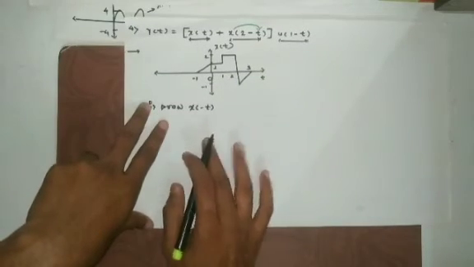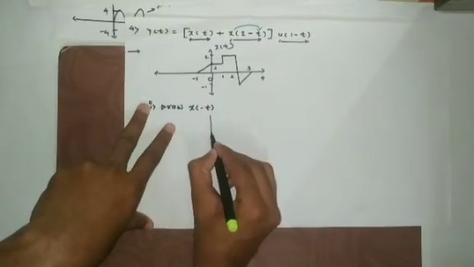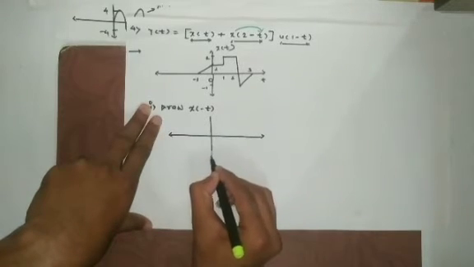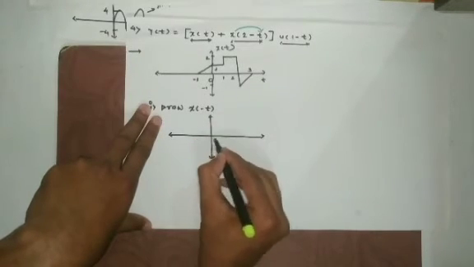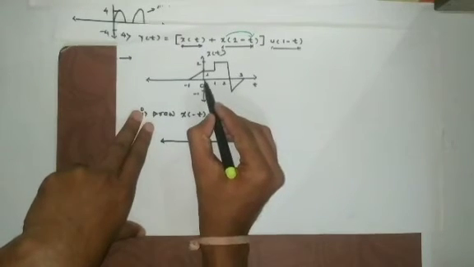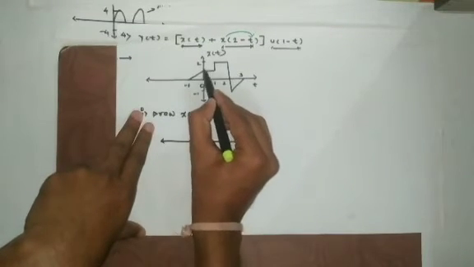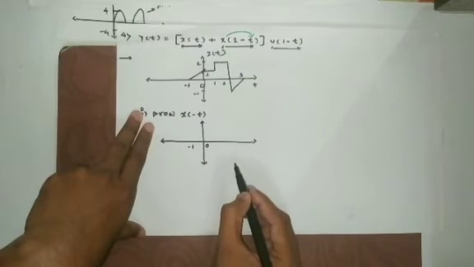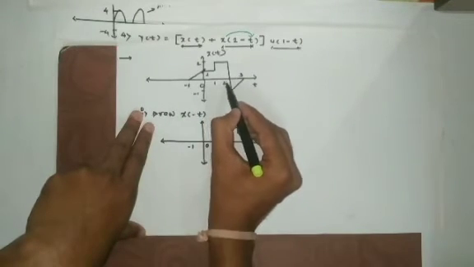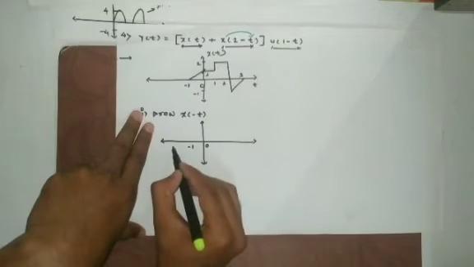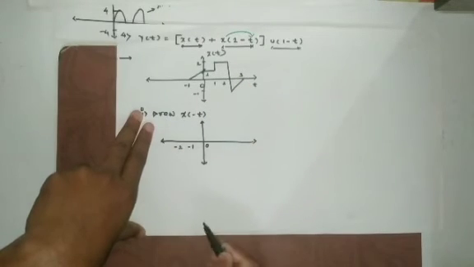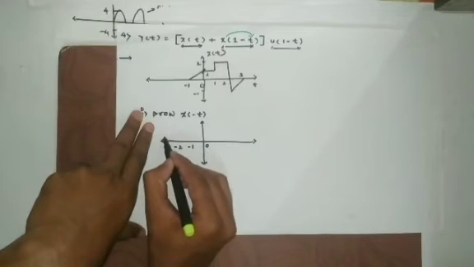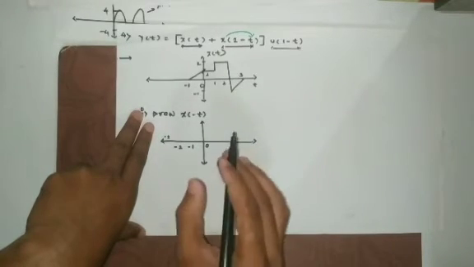So let us sketch this signal now. Keep the reference axis like this, that means t equals 0 will remain as it is. Now let us fold positive values. 0 to 1 we have amplitude 1. Now it becomes 0 to minus 1. 1 to 2 amplitude was plus 2. It will get this value for minus 1 to minus 2. And from 2 to 3 it becomes minus 2 to minus 3. Now let us sketch it.